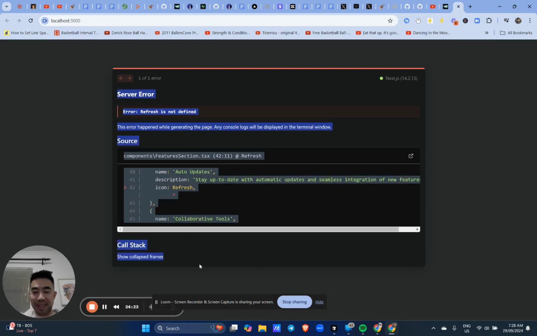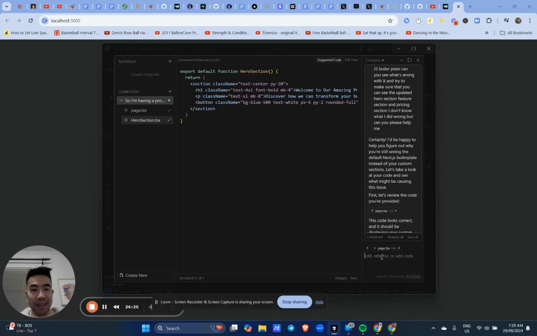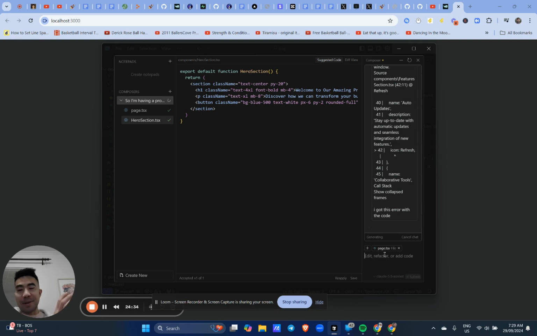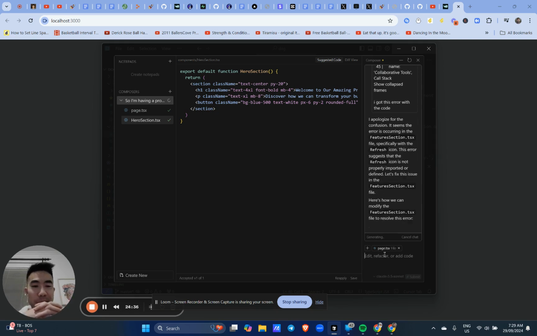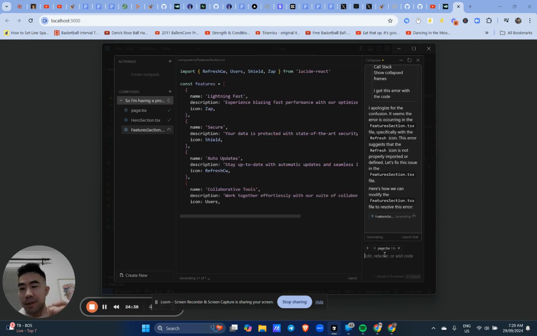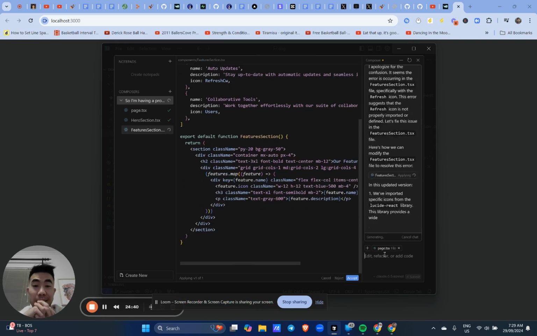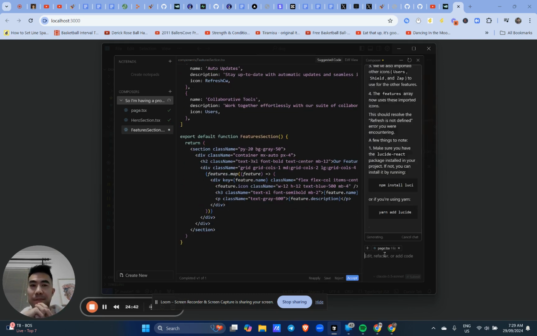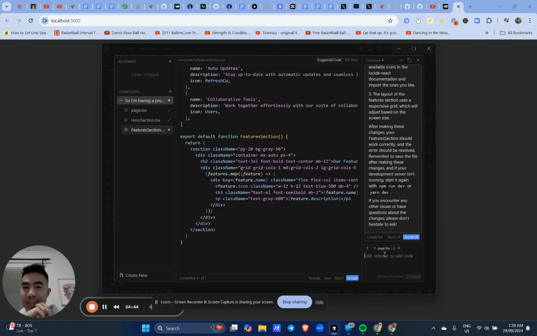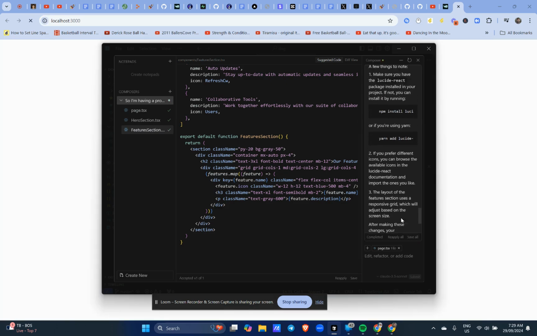All right, I'm just going to try to sort out these problems. Okay, can you say, I got this error with the code. This is where I'm always stuck, just getting problem after problem. But this is the whole purpose of learning in public, because people are going to come up with this. You again should have stayed with the tutorial, but let's see what happens.